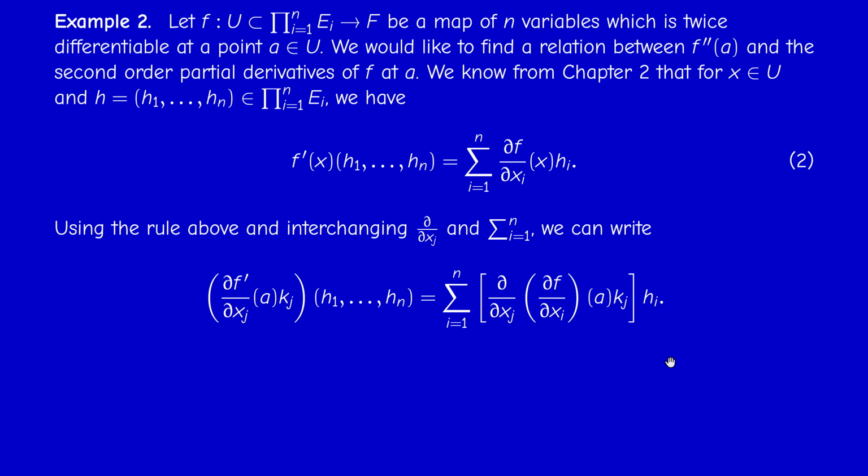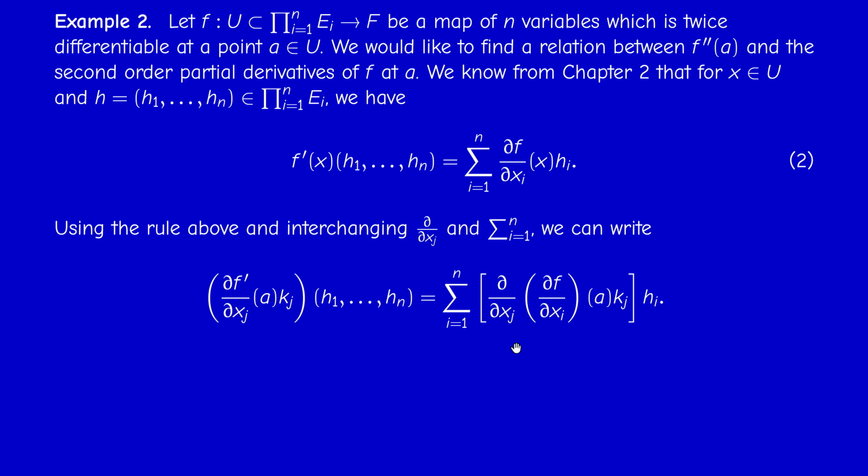Okay, therefore, if I apply the rule, I fix h, as we said, and I differentiate both sides with respect to x in the direction. Now I differentiate with respect to the jth variable, not with respect to x. Okay, so I choose an index j, and I differentiate both sides with respect to x_j. Okay, so the derivative of this with respect to x_j is by definition this guy. Okay, and the derivative of this, the derivative of a finite sum, is the sum of the derivatives.